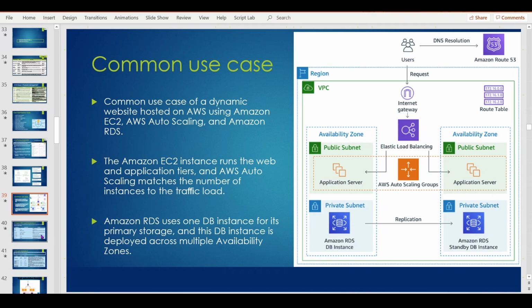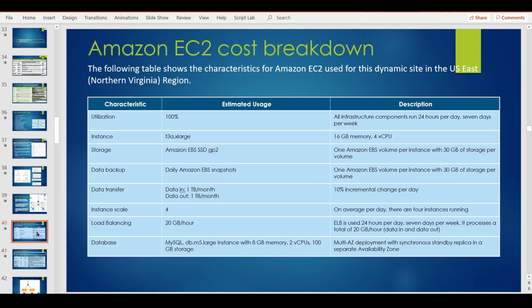So here, just for an example, on the same use case, this is how it will look. You'll have to give them the details. Only the application owner or the business owner knows how much will be the utilization of the load balancers or the EC2 instances that you are creating. What is the configuration size that they are looking for? So you have to enter those configuration sizes.